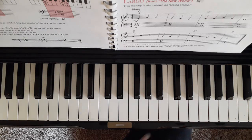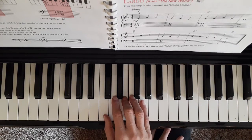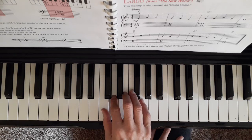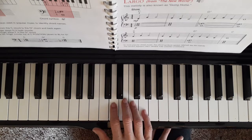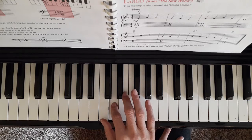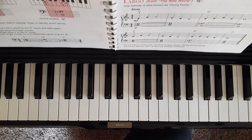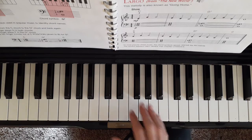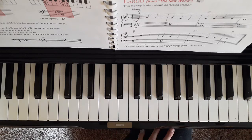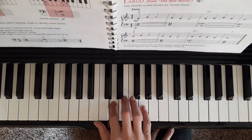What's new in this song? If you've got the G7 chord, the only thing new is right hand. From my experience, measure 3, right hand, people sometimes have trouble with this because of the skip. That's my assumption. So just watch that skip.